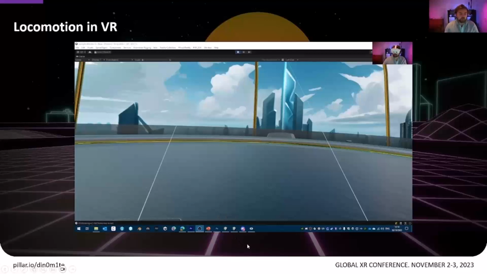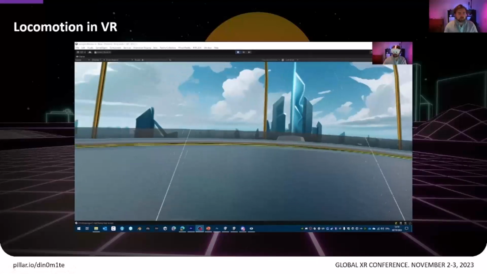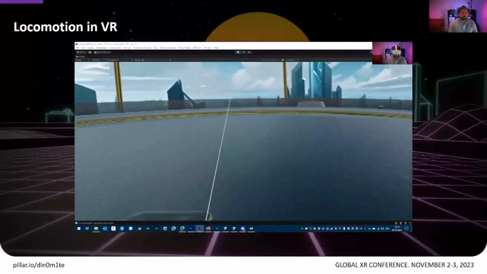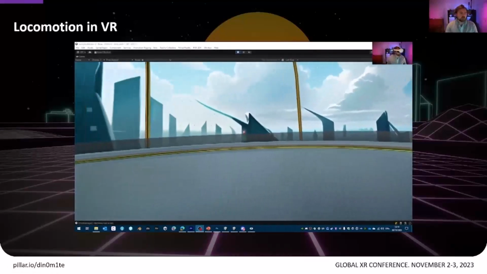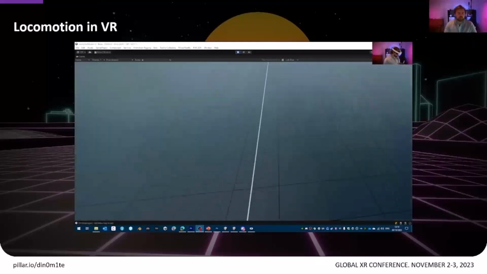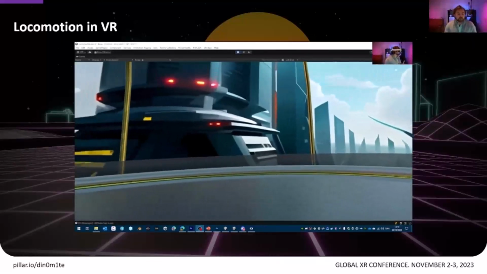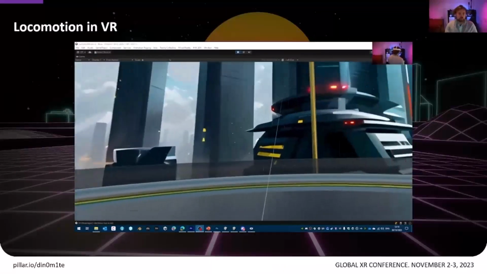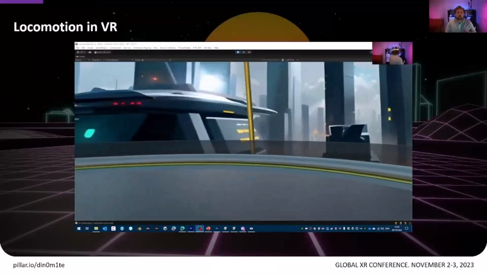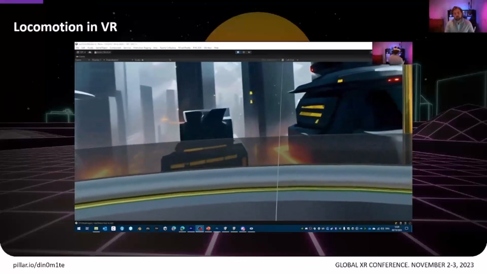So here is an example of me using smooth locomotion. My Quest is connected using Quest Link, Air Link, to my PC, and I'm just using the Unity editor to press play. And I'm here in this demo, walking around using smooth locomotion. That means I'm actually not moving physically.